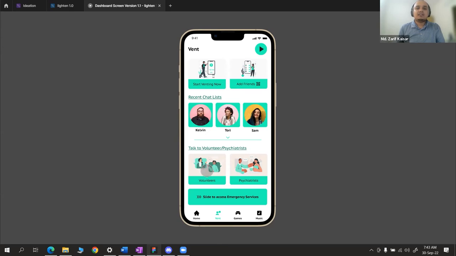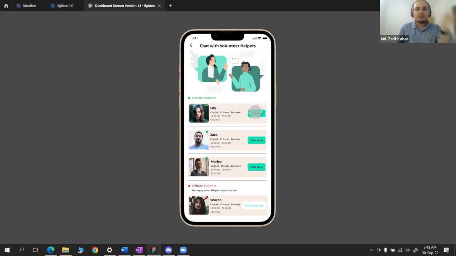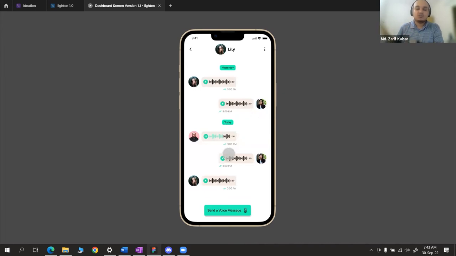And in this app we have volunteer helpers, or certified, I would say screened volunteers who can listen to you and talk to you, and definitely they would be trained enough. That's a huge deal other than this. But the point is that the communication has to convey emotion. So there's no text available. That's a forcing function as well. And yeah, all right, so give me a sec to change.